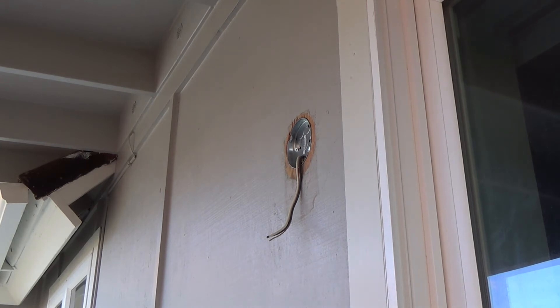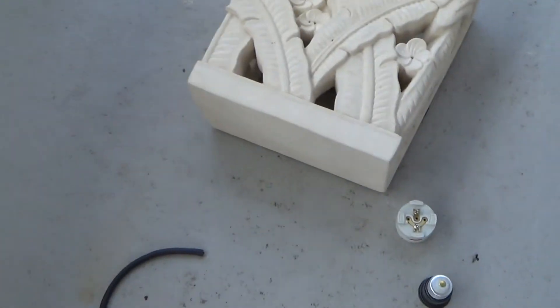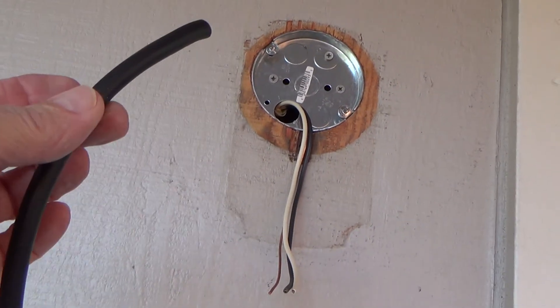Lucky for me I brought two different cutting boxes. Now I'm going to put the wall sconce in. The wall sconce isn't really set up for a regular light fixture — I got this at the store, and that's going to be the wall sconce. I had to go to the store and buy a bracket because that's going to fit up in there. Then I need a pre-finished wire — this little goodie I got at the hardware store. They cut it for me. I had three wall sconces to do and this is my last one. This finished piece connects from there, loops, and goes into this box.